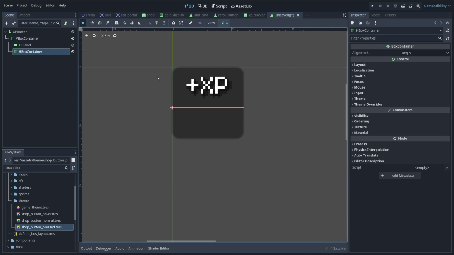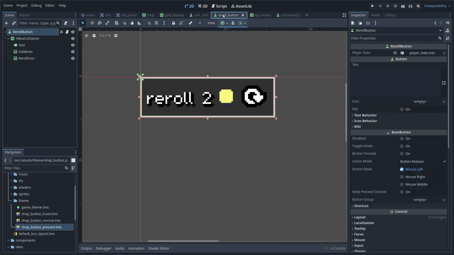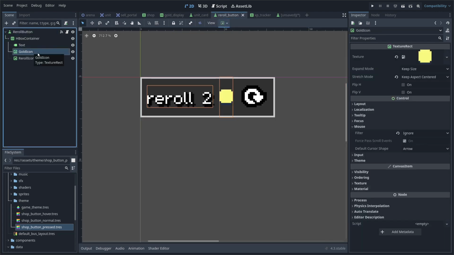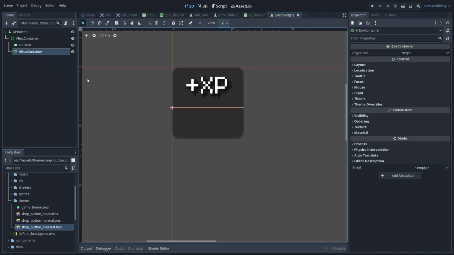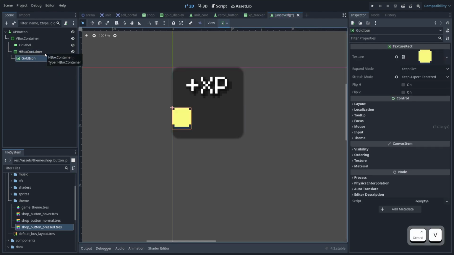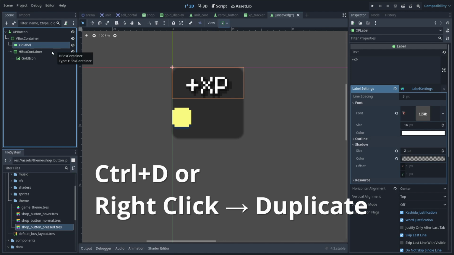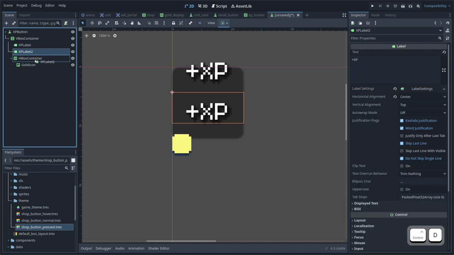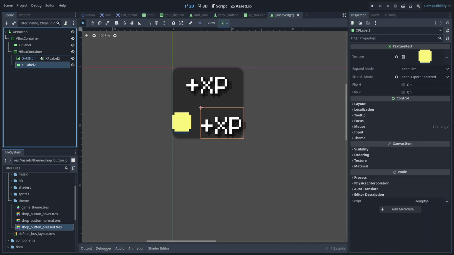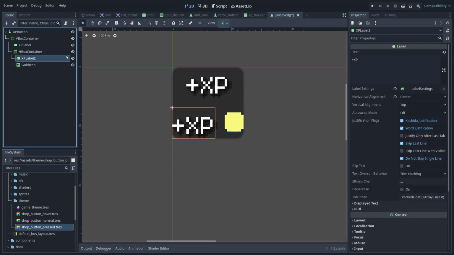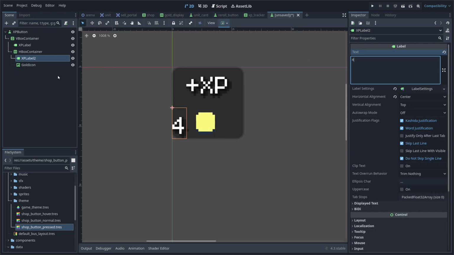Again, we can do a custom scene for this, but what I just do is I go to the Reroll Button scene and select the gold icon, press Ctrl C to copy it, go back to our unsaved scene, press Ctrl V to paste it, and we can just duplicate this XP label and drag and drop it under the HBucks container, and make sure that it's actually before the icon, because that's how I want to structure this, and set the text to 4, right? So it was quick and easy.